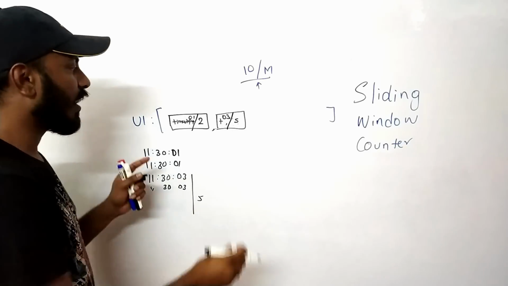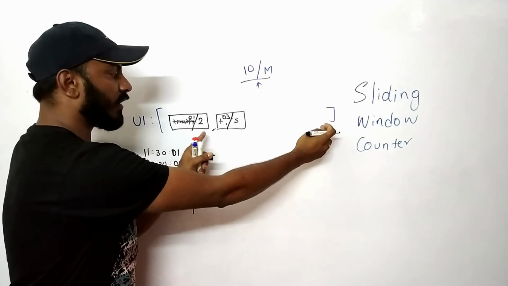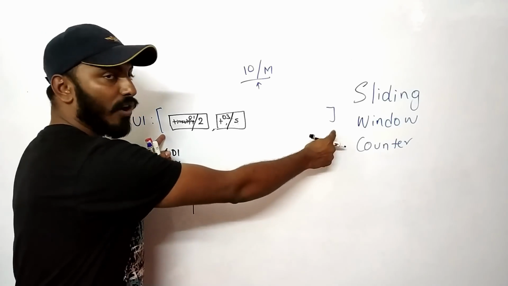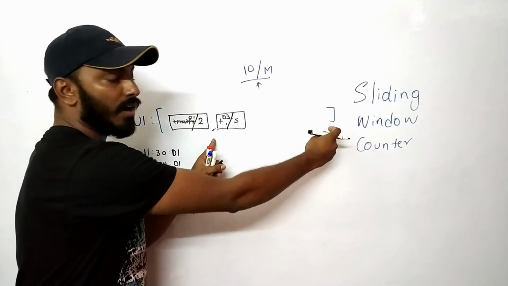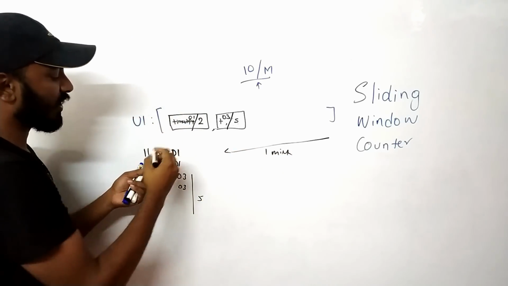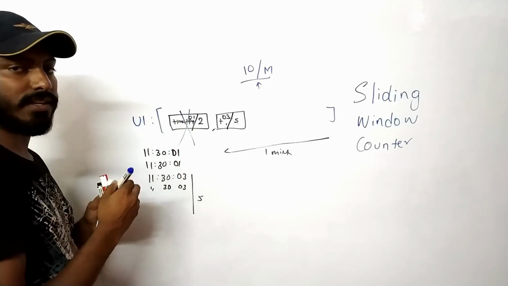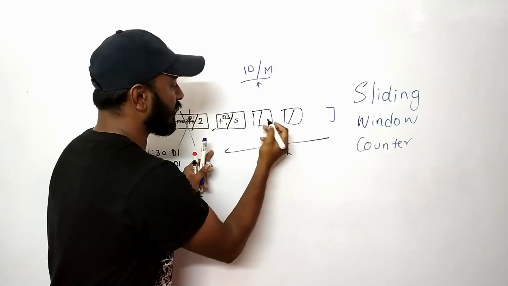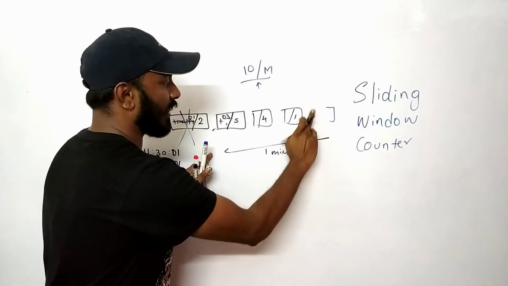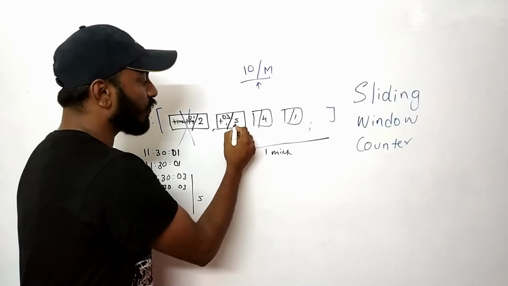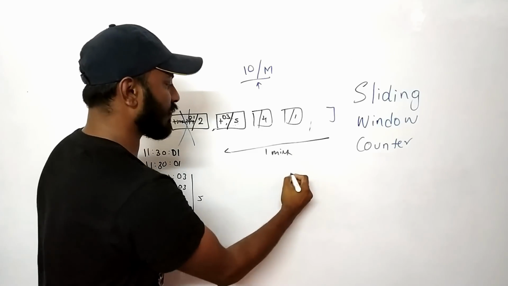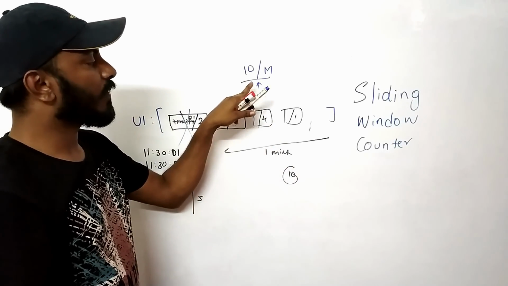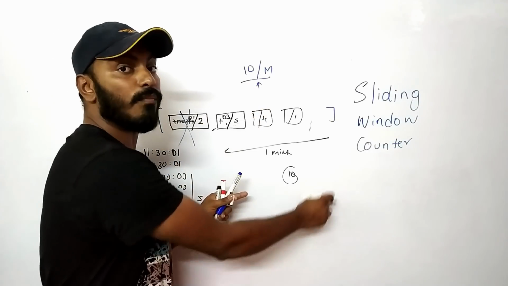For each and every request, we also need to sort and filter out the entries for the last minute, just the way we did in sliding logs. Similarly, we get all the entries in the array, filter for the last one minute's entries, and discard the rest. Consider we discarded this one because it was beyond the last minute. Say we had more entries, with this counter being 4, and this 1. So we have 3 entries, and then we count the counters inside these entries: 5 plus 4 plus 1 is 10. That means we have served 10 requests in the last minute, which is equal to the rate limit. That means we can't accept more requests.